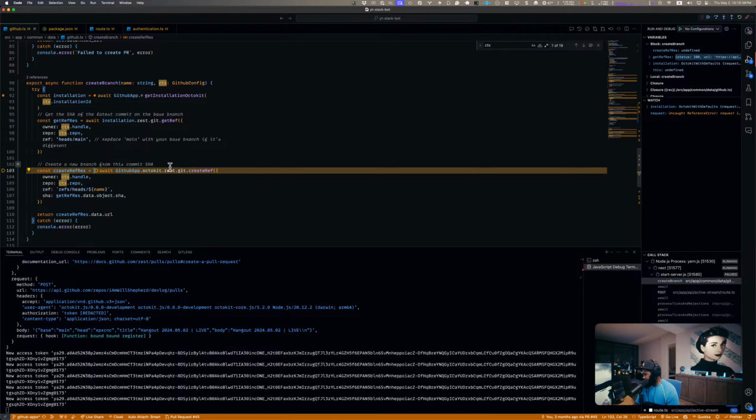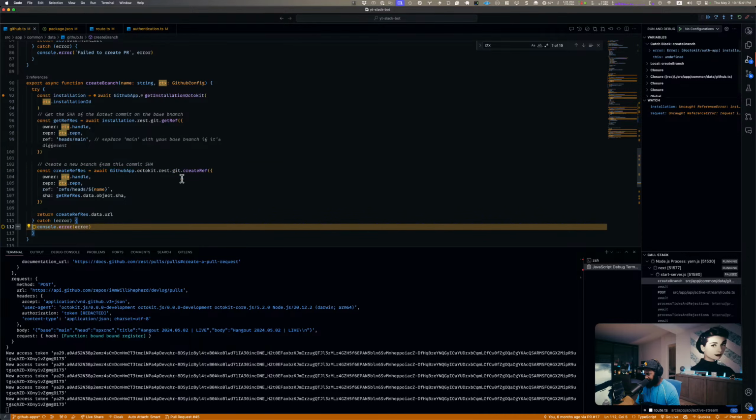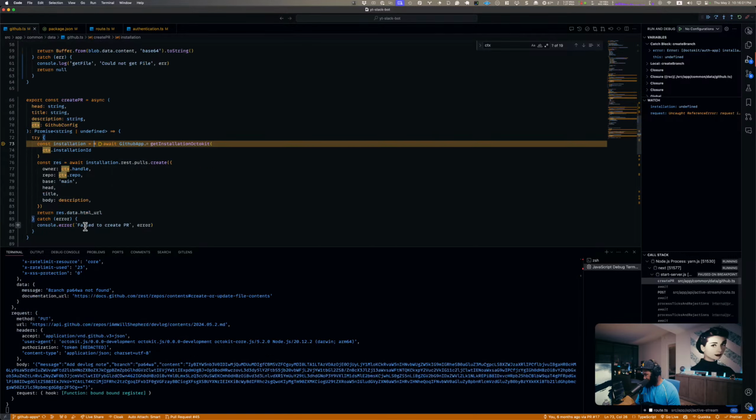What's the name? Let's see if this actually gets created though. It doesn't. We see now, we get an error. Installation ID is required for app installation. Wait, what? All right, that's weird.